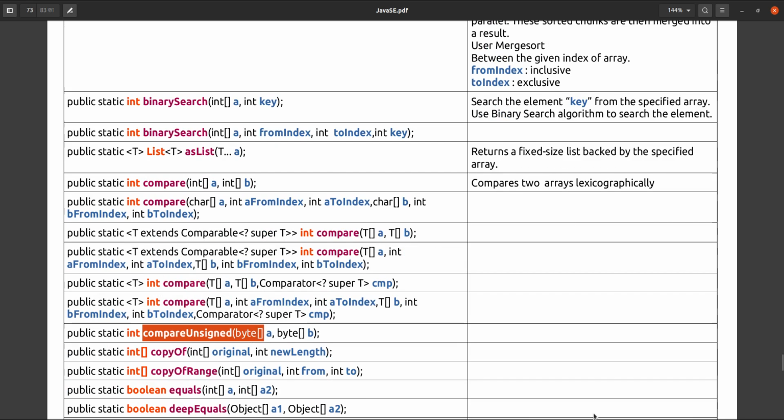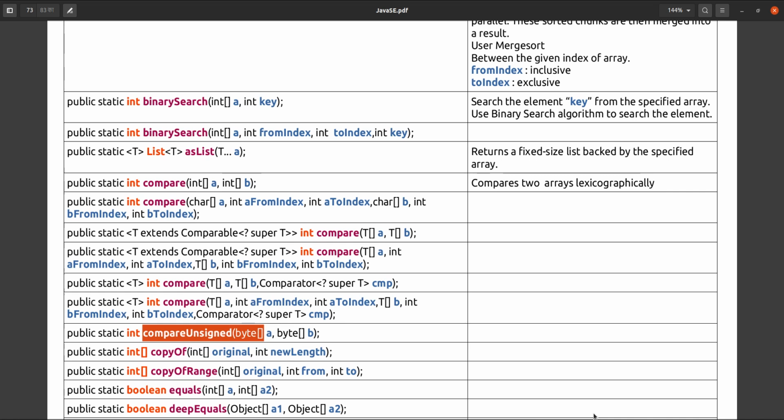Compare unsigned is also there. Compare unsigned, what will it do? If you see the binary number, the first bit of a binary number is representing the sign bit of a number, which defines whether the number is positive or negative.